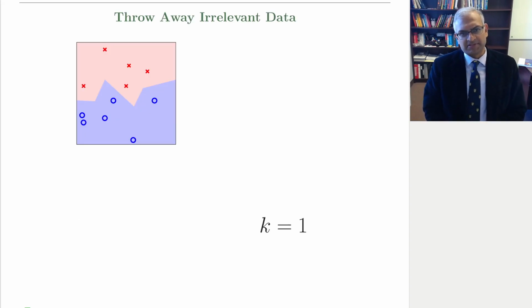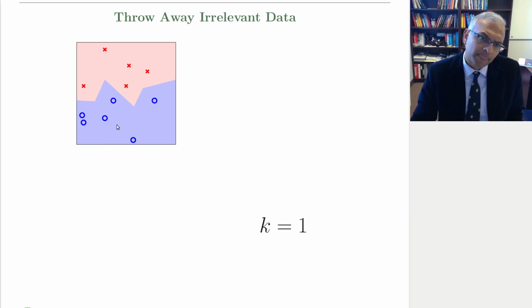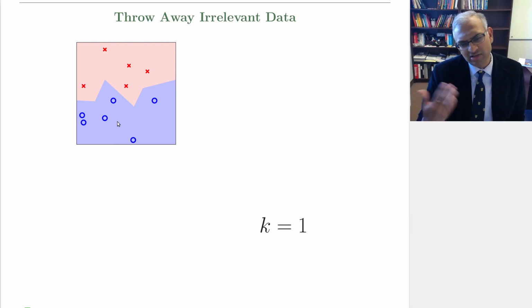So, here's an example data set with some red X's and some blue circles, and we studied last time how to construct the nearest neighbor classifier. So k equals 1. Basically, you construct perpendicular bisectors, and then each data point owns a region, and that region inherits the color of the data point. And so this is the region that has been produced by the one nearest neighbor algorithm for this data. So now you're ready to classify a new test point.